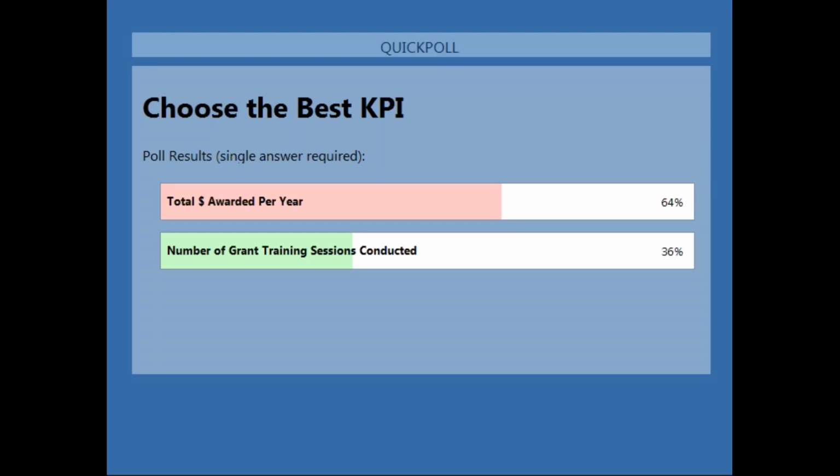Well, I think money is very important, and I think in this case, even though it's out of your control, or out of my control, I should say, I do agree that the total dollar amount funded per year is the more valuable KPI here. We have a target dollar amount that we go after, and if that means we submit 10 proposals to get it, or we submit 2 proposals to get it, there is an expectation that we're going to hit that dollar amount.